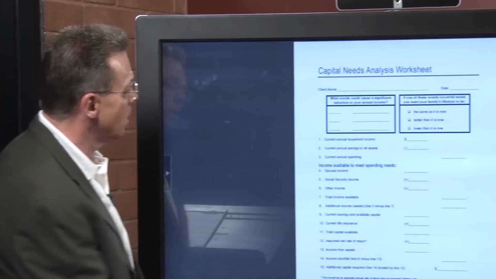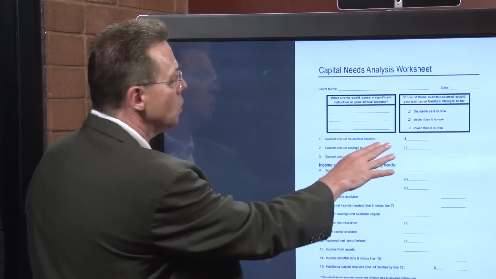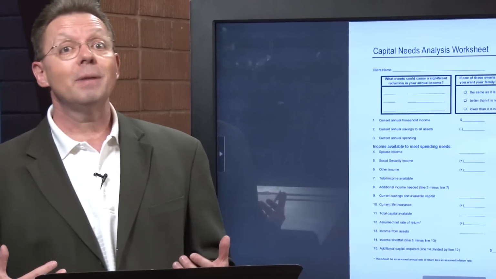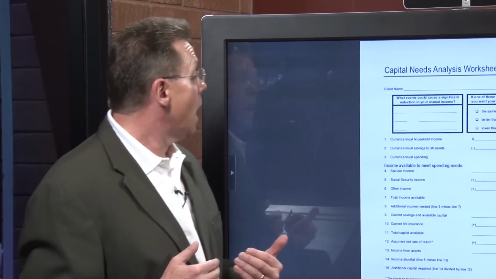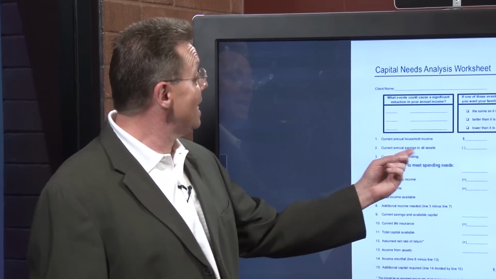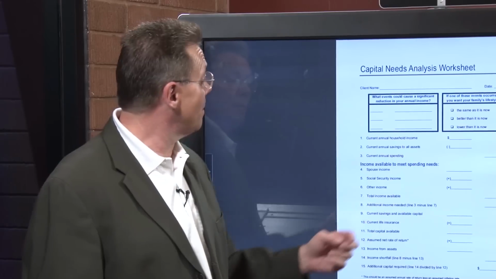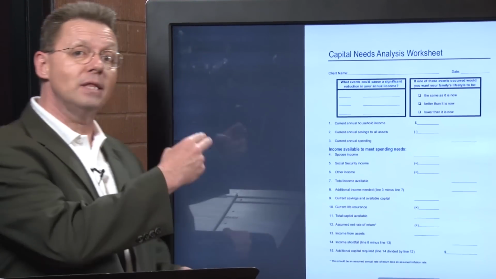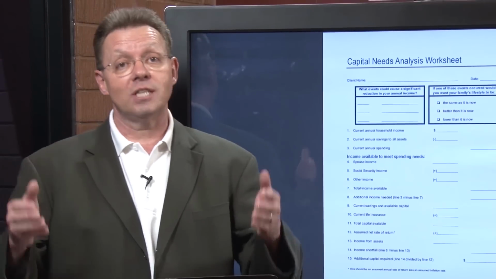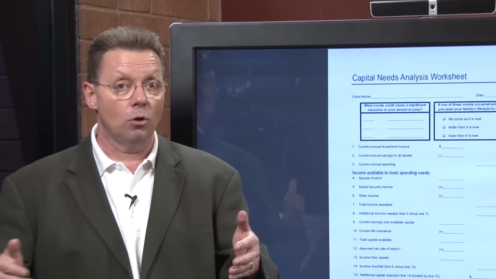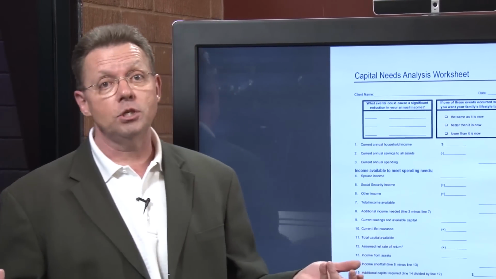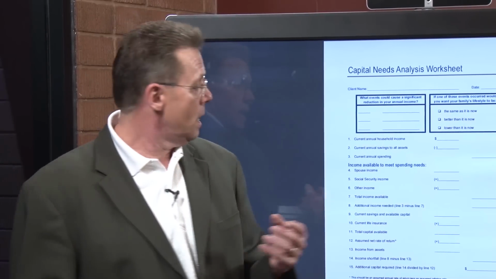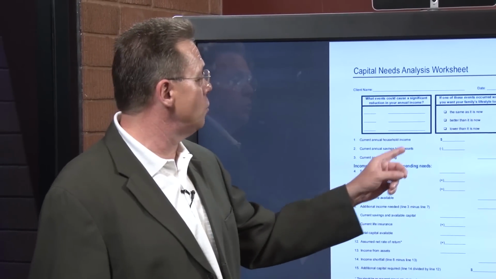And here's one of those issues. Current annual household income. I want to know, especially if I have dual income, how much am I getting from earned income? How much money am I getting from maybe interest, from savings on my assets? What's my current annual spending? And even though we're not showing the budget today, we actually could send that. That's separate from the life insurance manual. If you say, Steve, I'd really like to have a basic budget, maybe you're using it for yourself. If you do it with yourself, you can do it with your client. And that budget will say your current annual spending.